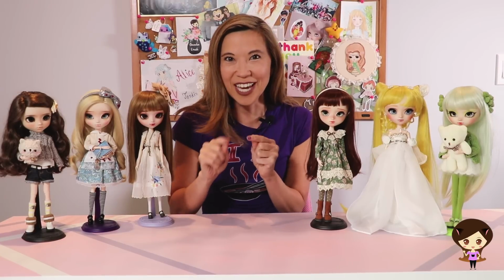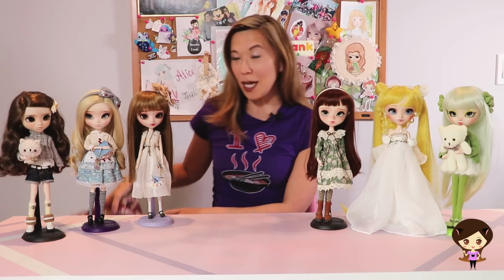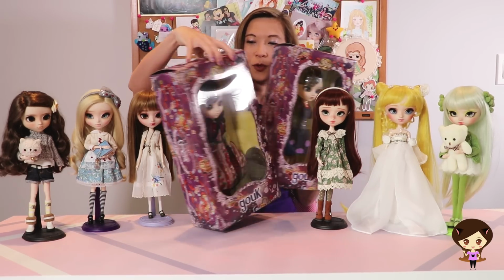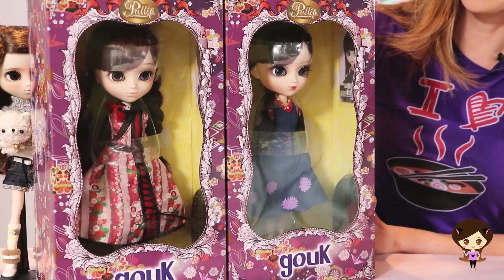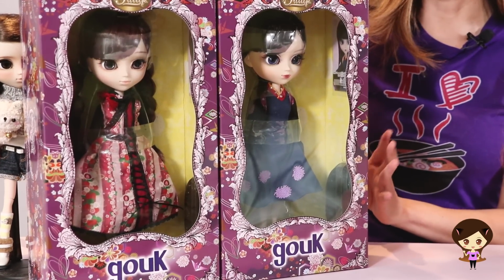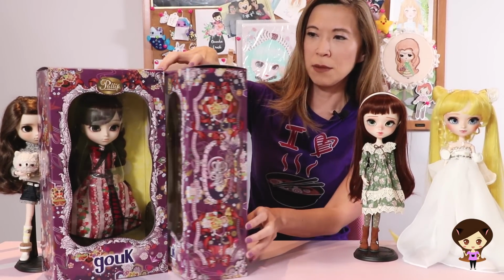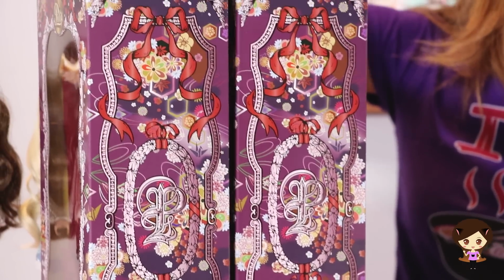Ooh, before I forget though, okay. All right, this is so exciting. Just yesterday I came back from a work trip. It's been super busy, but these dolls came in. I'm going to do a separate review, but Kagezakura and Shion, the Groove and Gook collaboration dolls, can I just say, and I will take them out of the box, but the boxes themselves are beautiful. If you can see some of this artwork, oh my gosh, the pattern on this box is so pretty. And in person, these dolls are gorgeous.